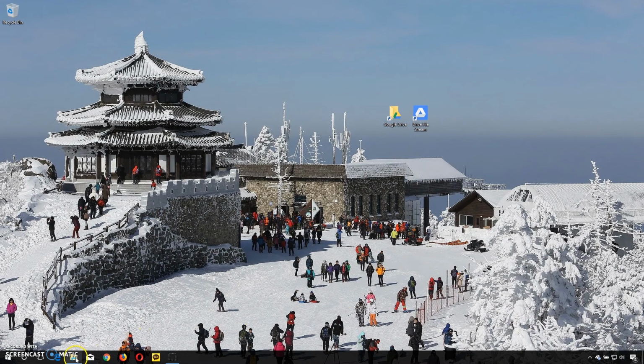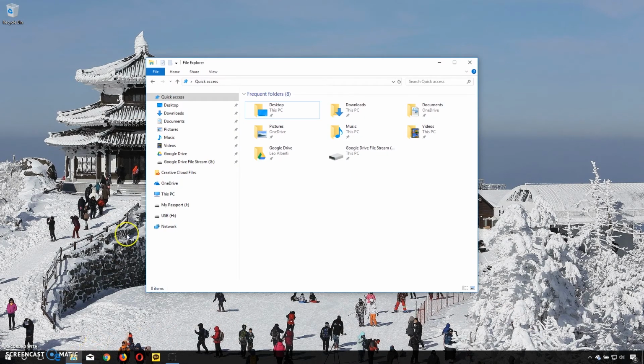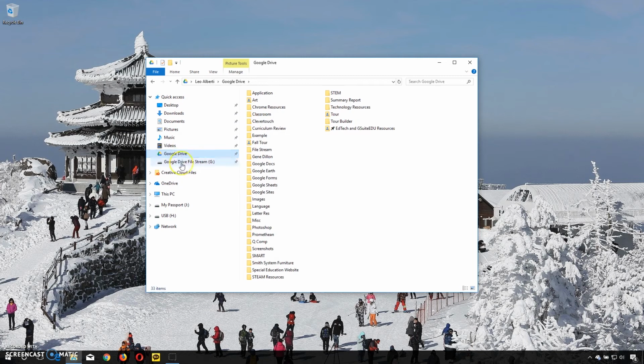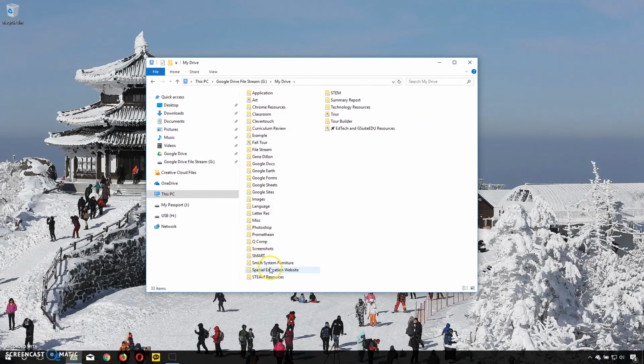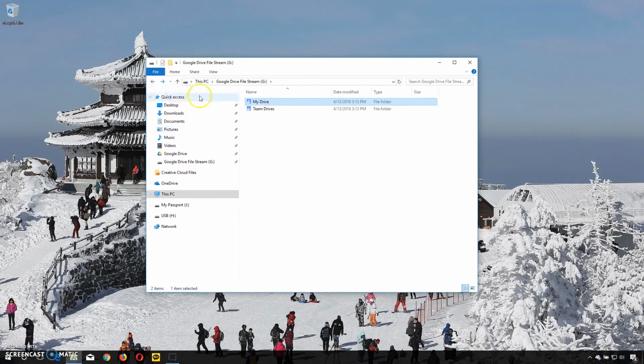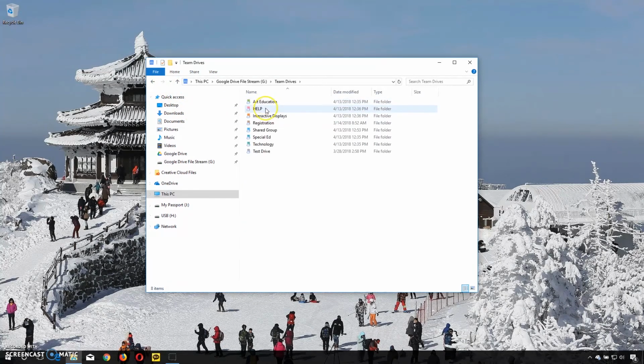At the same time, we can go to File Explorer, and then you're going to see a link to Google Drive, and this is Backup and Sync here. And you'll also see a link below it to Google Drive FileStream. And just like on the Mac, you can see my drive with all of my folders. And then we can also see Team Drives with links to each of those too. So it's very similar to how it's set up on a Mac, and it's also something that you can explore a little bit on your own when you have some time.